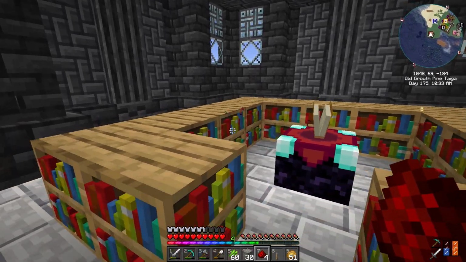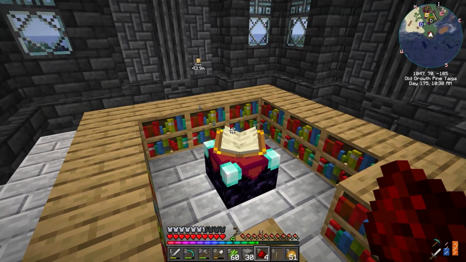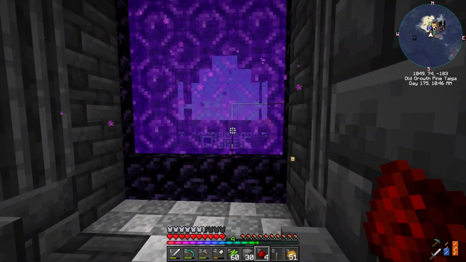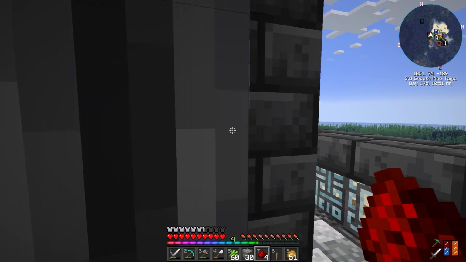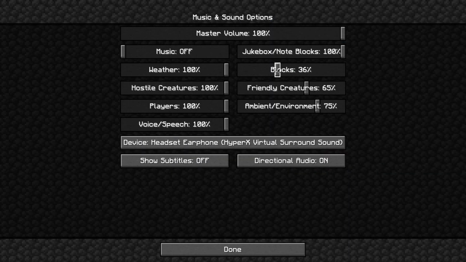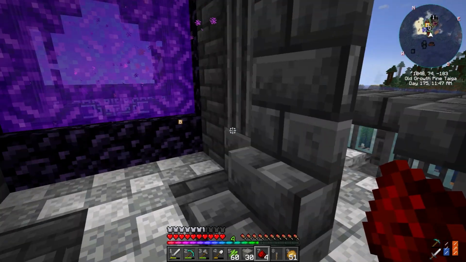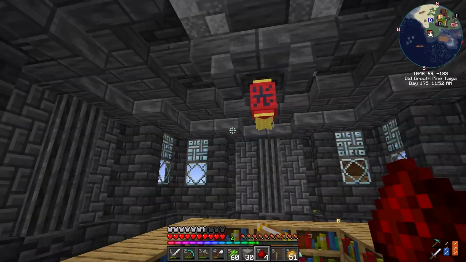So the plan going forward is I need to start enchanting some things so that I could better handle the Better Nether. The Better End. God, that's so loud. Let's maybe set that to 35. It's pretty intense.